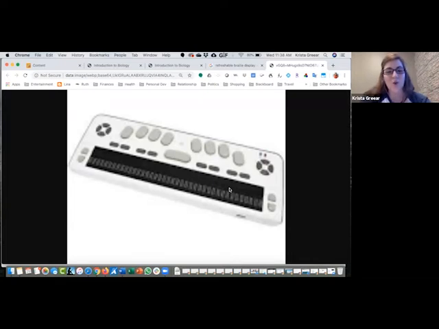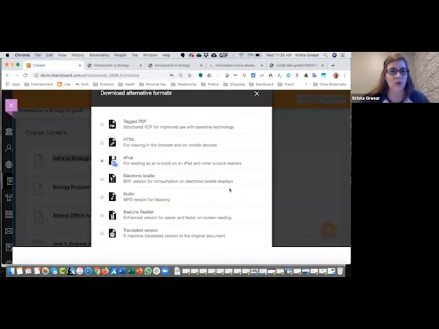So somebody who knows Braille, loves Braille, reads really quickly with Braille, they can use this and that desired file type to get their learning accomplished instead of being forced to listen to it only, which we know makes it hard, especially for comprehension and some other things, depending upon the subject and the learner and whatnot. So going back to this, the electronic Braille output that Ally produces is a file type designed to work with that device. Okay, thanks.